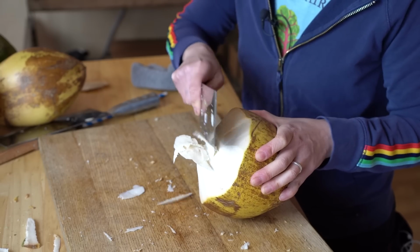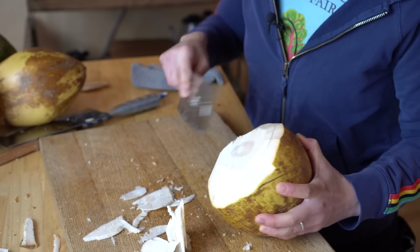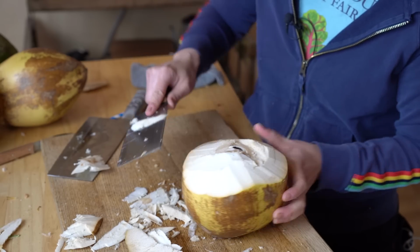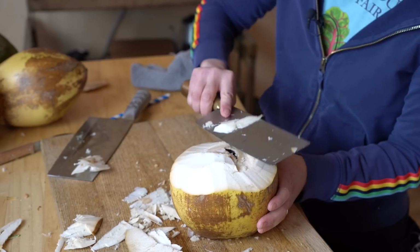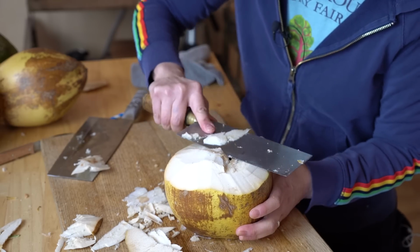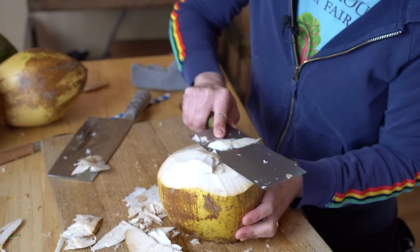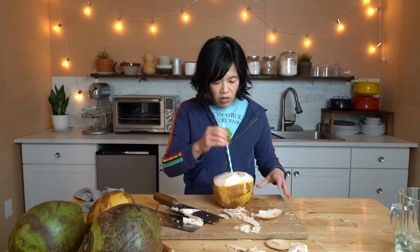Guess I'm not deep enough yet. Oh, I'm almost there. Ooh, see? There it is right there. Okay, I got the opening. All right, I'm in. It's not a clear round circle though, which I would have liked, but I'm in. This is my first time doing this, so there's that. Ta-da! So we can just drink it like this.